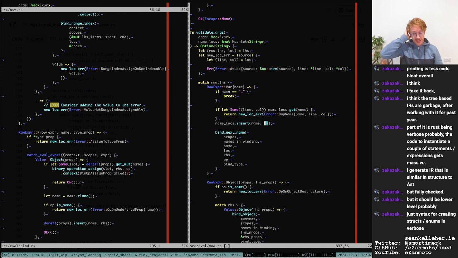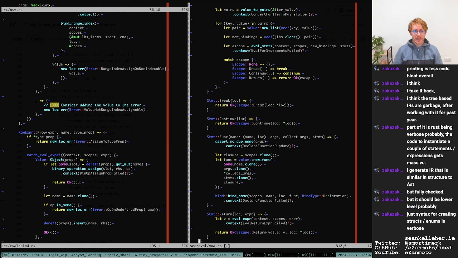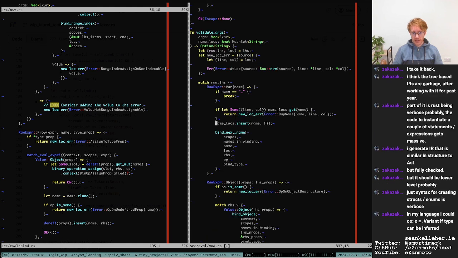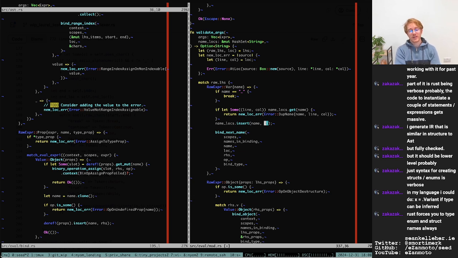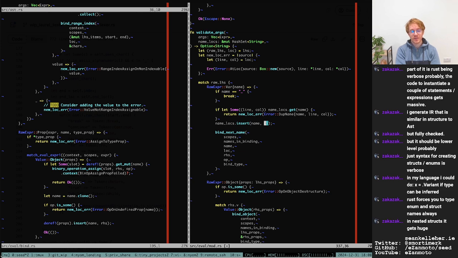Syntax for creating structs and enums. I guess so. Well, it depends. I guess lifetimes and things can really make things verbose. You can do dot variant. Oh, okay, yeah. So instantiation, things like that. Oh, that's what you were saying, to instantiate a couple of statements and expressions. Yeah, it's a good point, and yet it again is a trade-off, because even Rust so far, I feel, does suffer from nearly having too many language features.